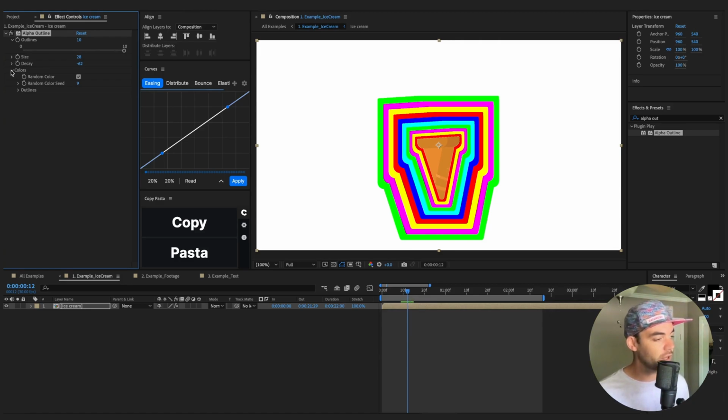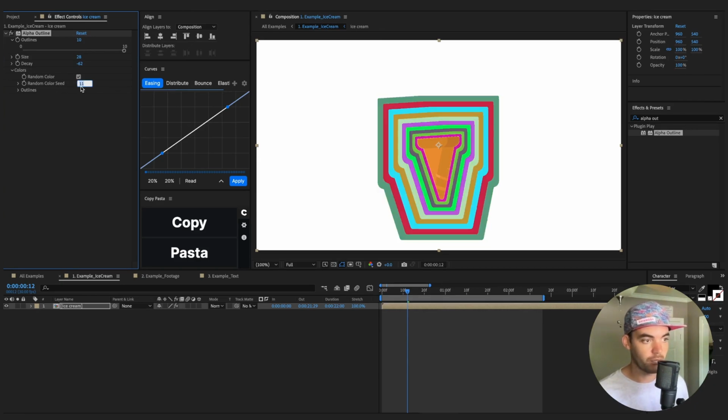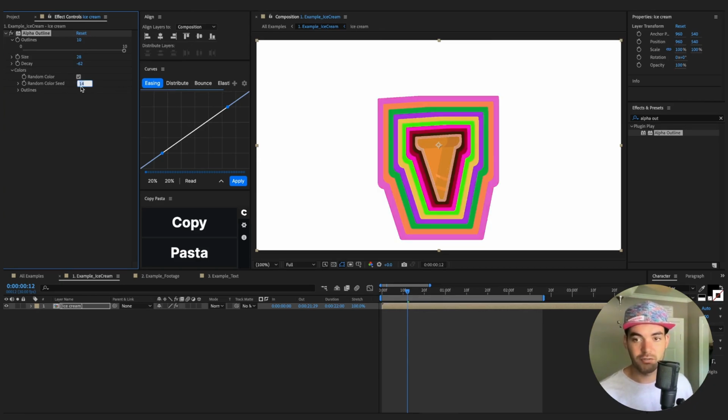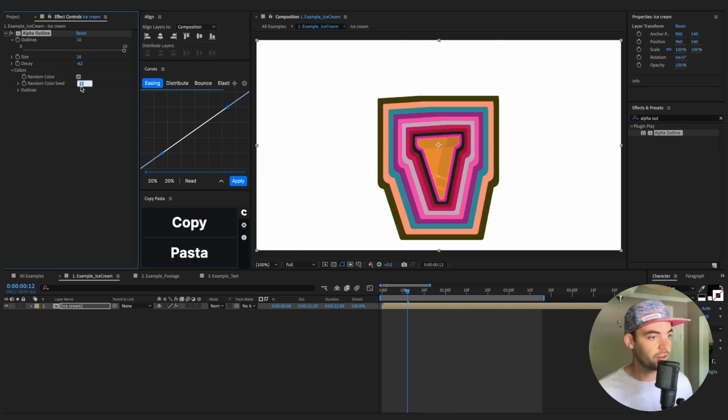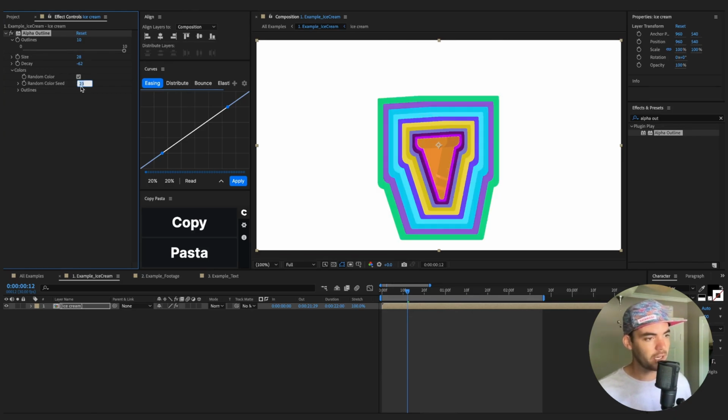Now we can drop down into this colors group here. And inside of here, we have a toggle for utilizing random colors. Inside of outlines, we've implemented this nice little system to just generate a bunch of different random colors. And it's super fun to just go inside of this random color seed, start clicking around and seeing all the different types of color palettes that you can generate just randomly. So this is all seeded. You can go ahead, just generate a bunch of these, figure out which one you like the most. I'm kind of liking that one.